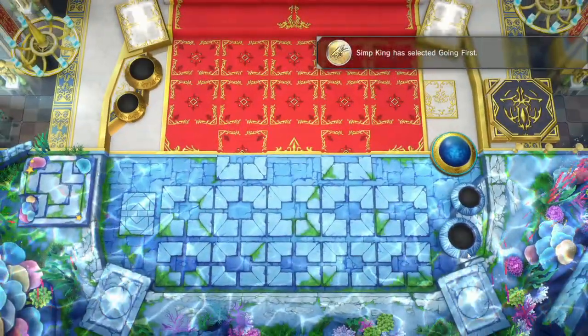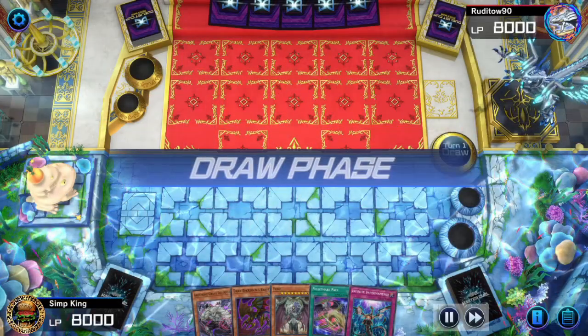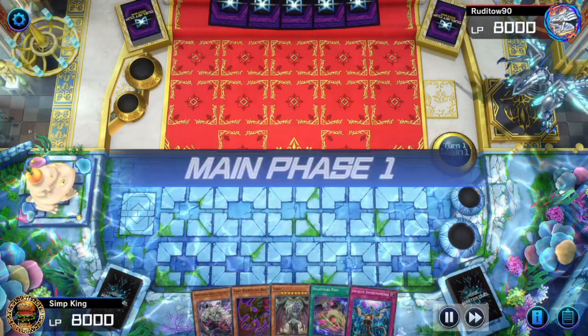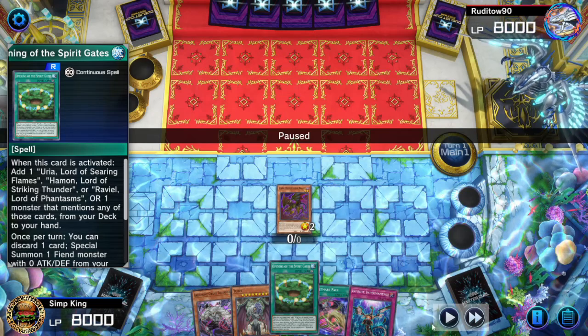Welcome to another video. I am back. Today we are testing out Budget Yubel. This is Yubel with only 3 URs in the deck. I was surprised. The budget version of the deck is extremely powerful.